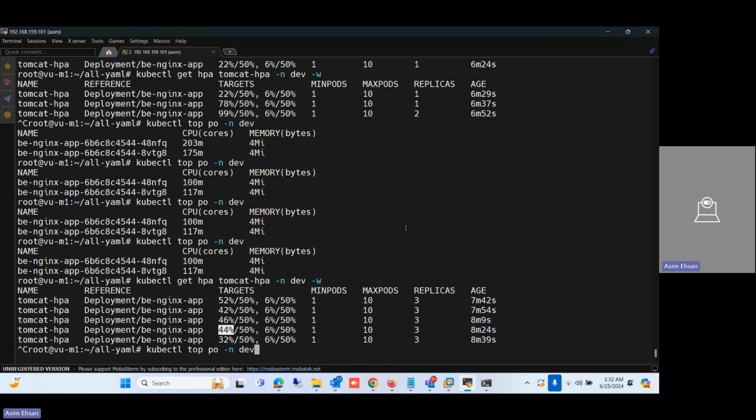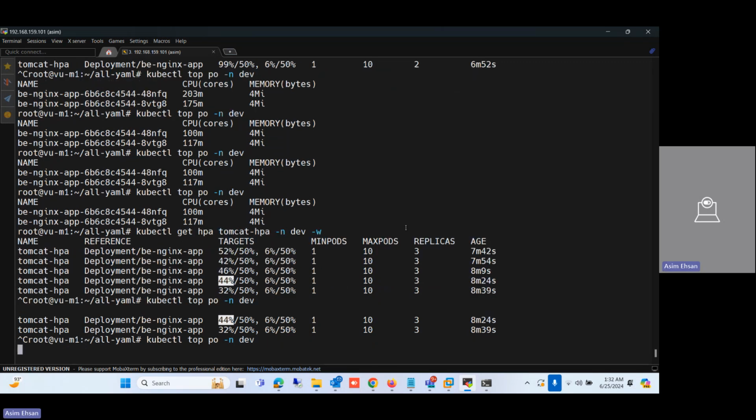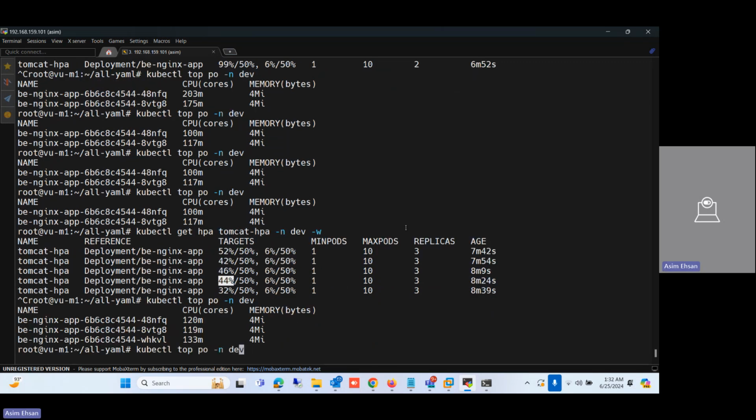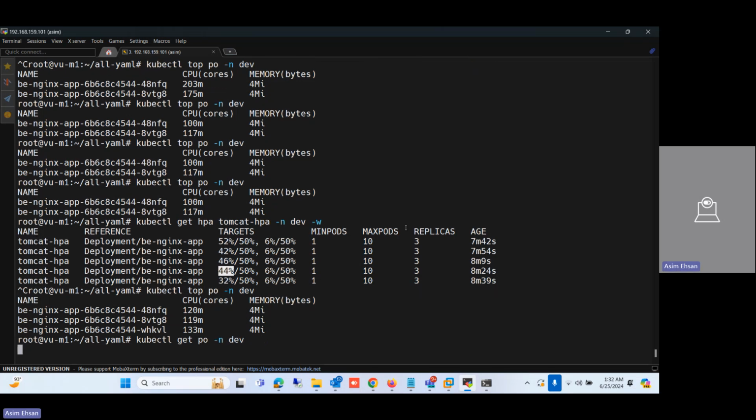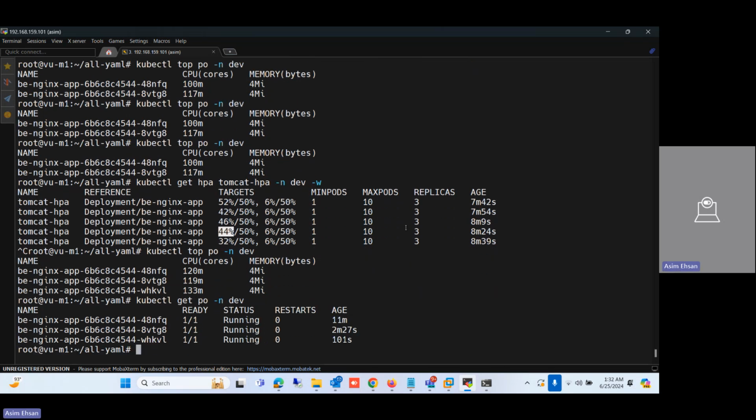We get the top pod, you can see 3 pods are there. We can see it with get pods. So autoscaling is automatically creating new pods, created 1 second ago.